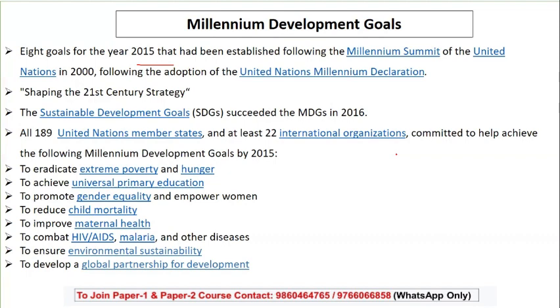Extreme poverty and hunger, to eradicate poverty and hunger, to achieve universal primary education, gender equality and women empowerment, child mortality, maternal health, AIDS, HIV to be combated along with malaria and other diseases, to ensure environmental sustainability, that is not only for the present generation but for the future generation also, and to develop a global partnership for development. So just keep the sequence also in mind. You don't know what type of questions can be expected, so just be careful with these goals, which are 8 in number, given as follows. The target was 2050.